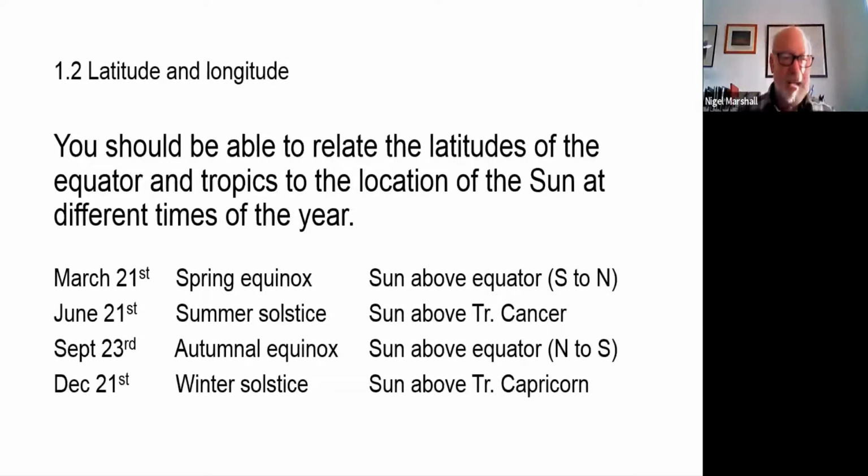Notice September's the odd one out. This is all to do with how many days there are in months and so on. So no wonder meteorologists actually use March the 1st, June the 1st, September the 1st and December the 1st to mark the start of spring, summer, autumn and winter. Astronomers use these dates, which are of course related to astronomical events.